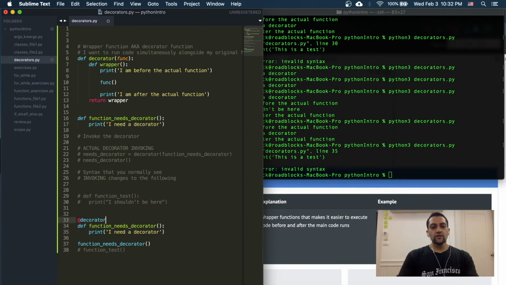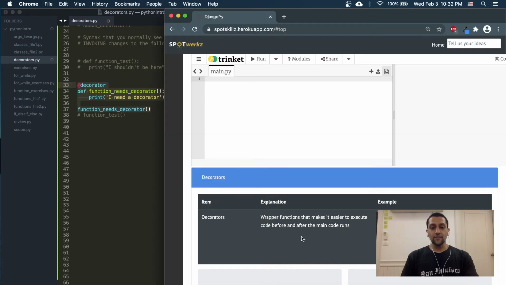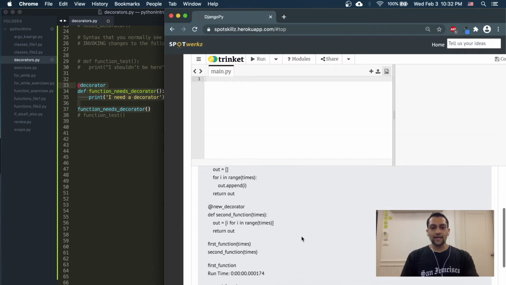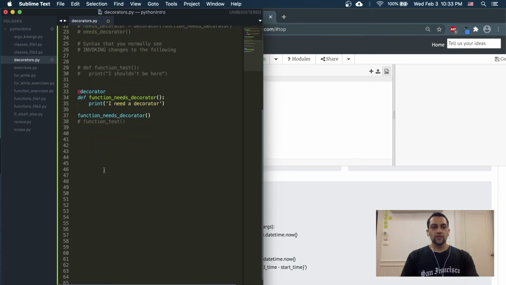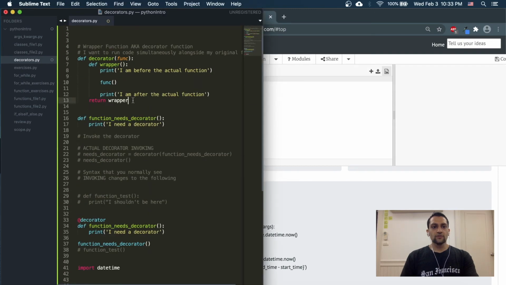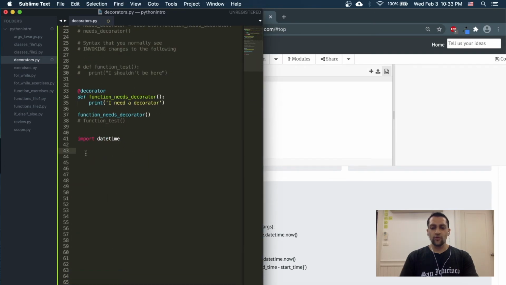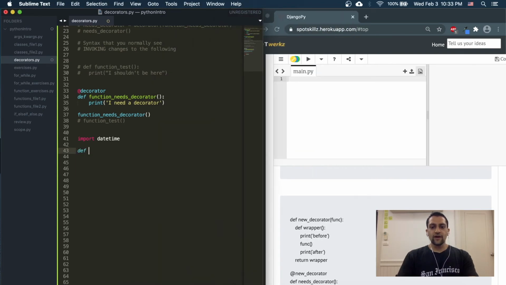So we really want to make sure the decorator is on top here. Okay, so how do we actually do a benchmark test in a real situation? I have a little import date time and function down here, we're going to go through this. What I'm going to do is at the very top, I'll import the date time module, and in here I'm just going to copy our decorator function. Actually, we'll type out the whole thing again and I'll just use this as a reference, so we have a define decorator, or in this case new decorator.